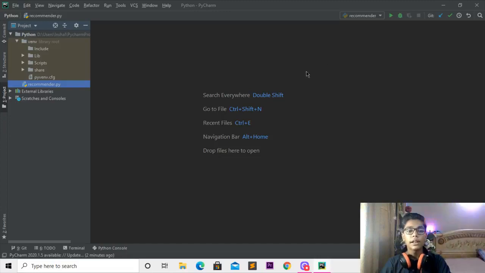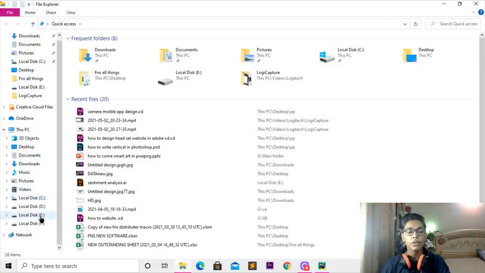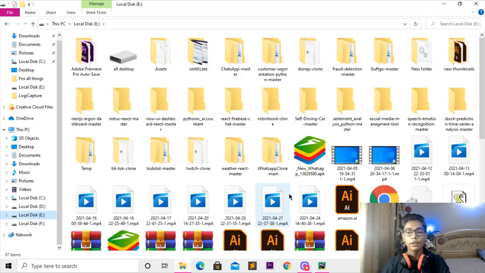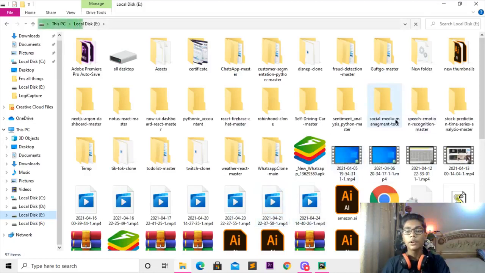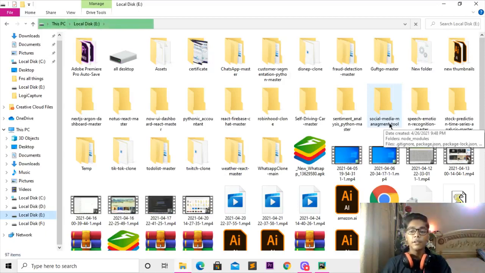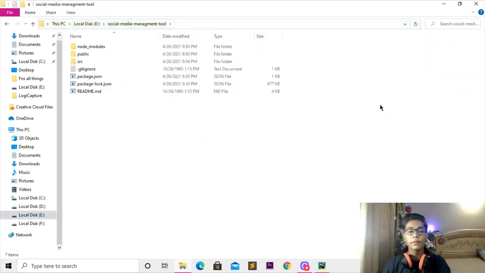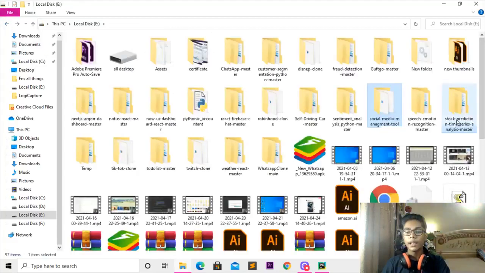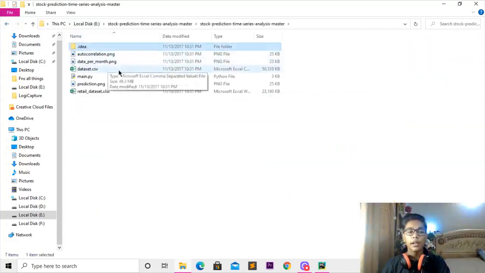So now we'll be starting with our project which is called email segregation. In this email segregation project, first of all, I have made one folder in my local disk F. If I show you, okay, in local disk E, sorry, it was my mistake. Here I have made this folder, which is called social media management tool. This is the previous project folder which I used, because I have limited space in my PC, so I don't want to waste space. Because of that, I made only one folder in which I store my things. You can see here is the folder, and I have opened this folder.